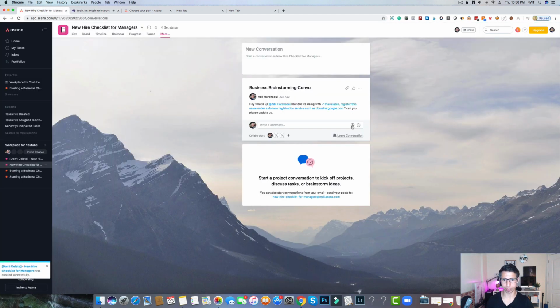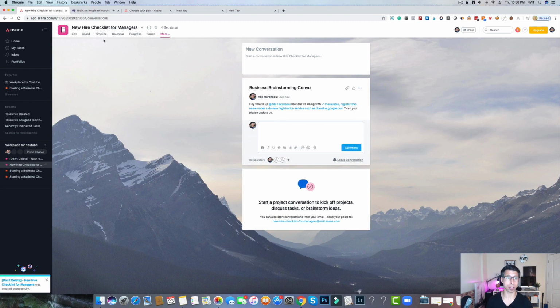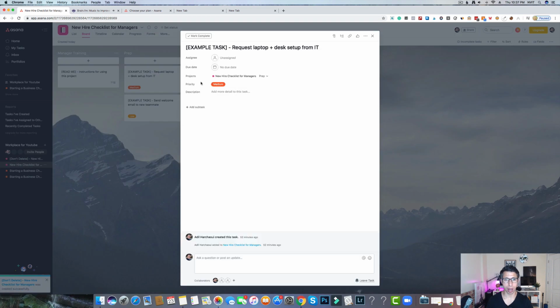Anyway, let's go back. You can do emojis. You can do all that kind of cool stuff. Same thing too. You can delete it. You can print it. You can edit it. So literally you can do anything you want here. This is comment. So this is the cool thing about it, right? Here now it says medium, high, low. That's cool. You can set those priorities as well.